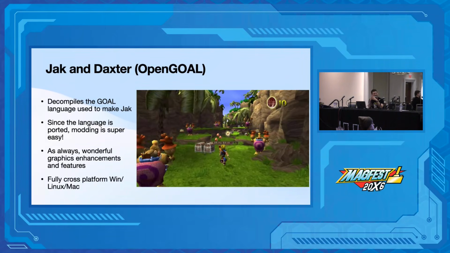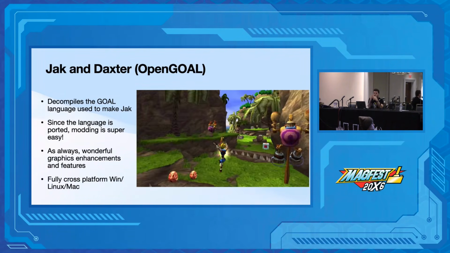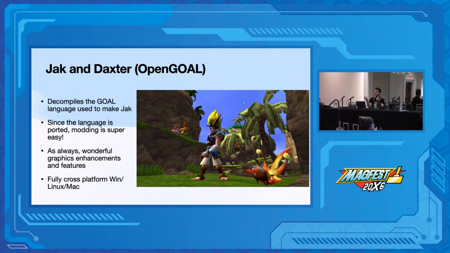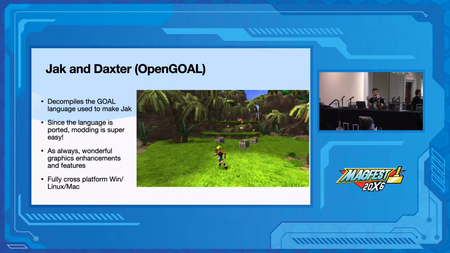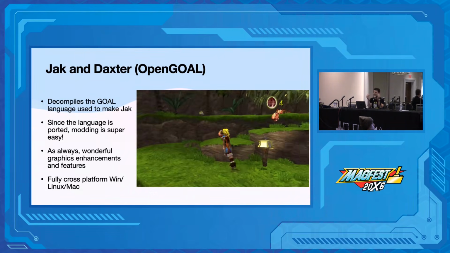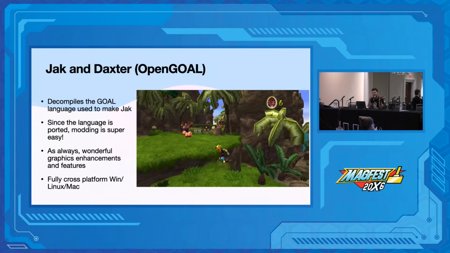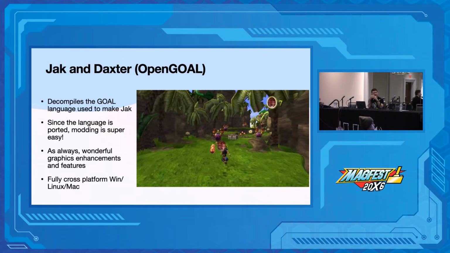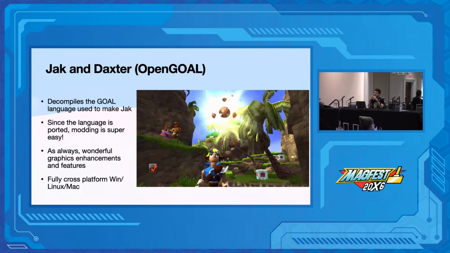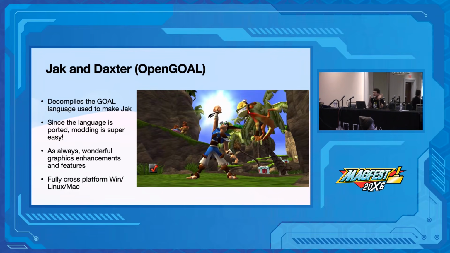Oh, darn it. But this is a very cool project in its own right. So, Jak and Daxter, rather than compiling the whole game into one thing, have an intermediary language called GOAL. So this is called the OpenGOAL project. They've taken that language that builds out the game, it's like a sub-language inside, and they've decompiled it completely.